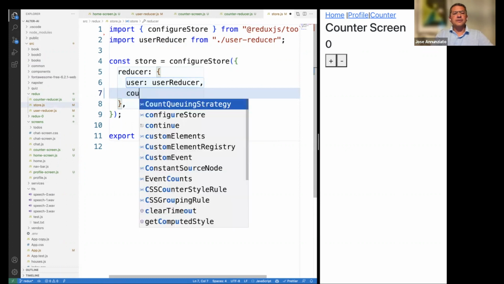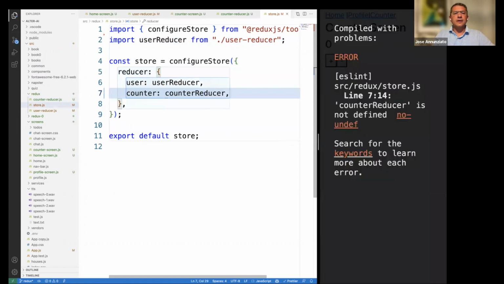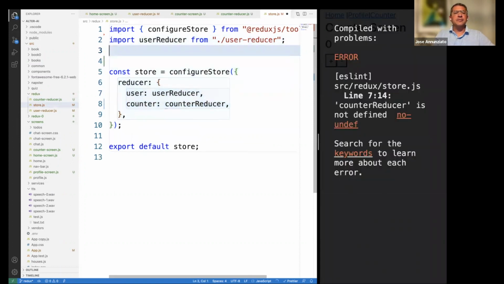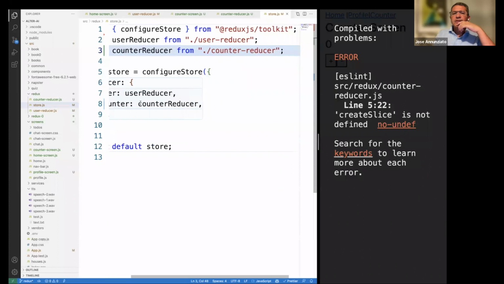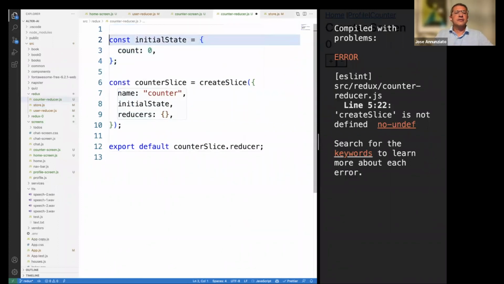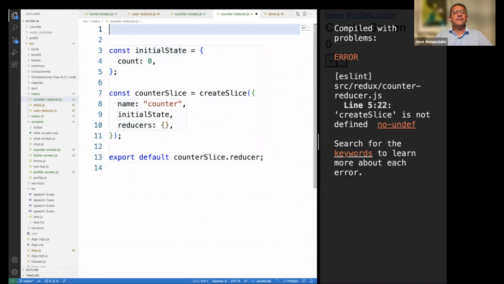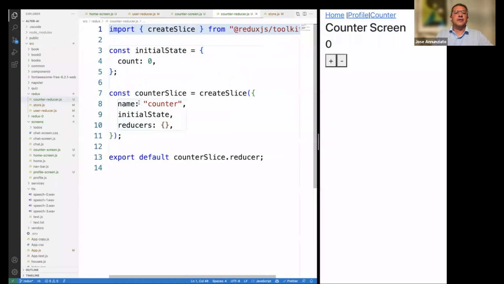So it's a counter, the counter reducer. We need to import it. Oh, we forgot to import createSlice here. Import. Okay, excellent.